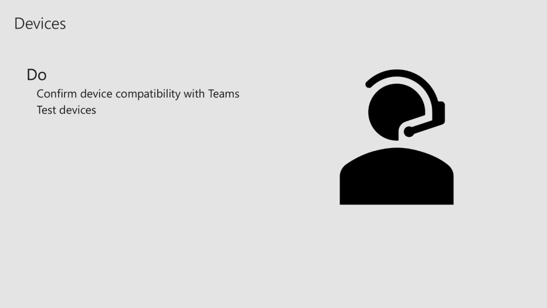Devices, very, very important. So this is more when you're getting into meetings and when you're getting into calling. So when we say devices, we're talking about USB devices, we're talking about conference room systems, video room systems, we're talking about phones as well. So don't think of devices as just headsets, think about devices as your entire device estate. Understand what's certified for Teams, what will work with Teams and what won't work with Teams.